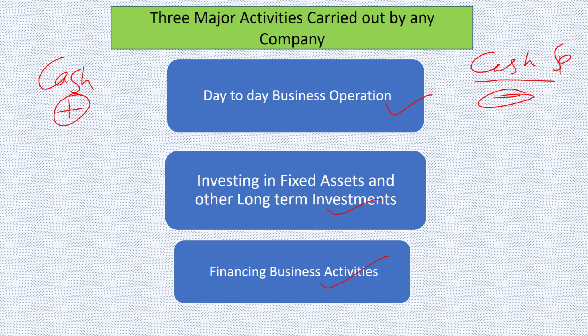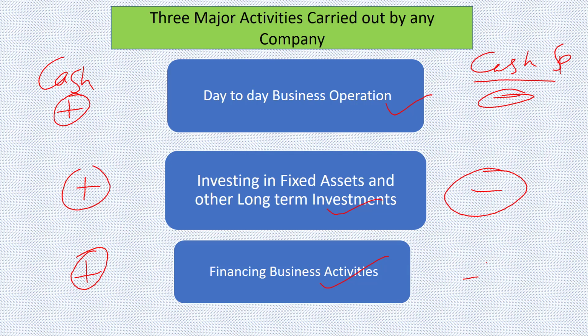So in each of these activities, the company either gets cash or spends cash. Similarly, in financing activities, sometimes a company might issue new bonds or new shares. In that case, they receive cash, a plus. Sometimes they pay dividends, and sometimes they pay some portion of debt or all of the debt, and in that case it's a cash outflow. So all these cash inflows and outflows in all these activities are recorded in the cash flow statement.